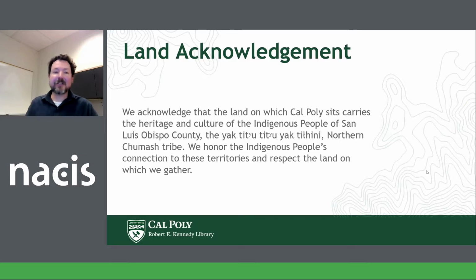We have a land acknowledgement here at Cal Poly, recognizing that the land on which Cal Poly sits carries the heritage and culture of the indigenous people of San Luis Obispo County, the Yaqui Tutu Yaktalini, the Northern Chumash tribe. So we seek to honor the indigenous people's connection to these territories and respect the land on which we gather. And there's a responsibility here to think of this as an acknowledgement, but also in action and in our consideration as we go about the type of work that we do, particularly in mapping.